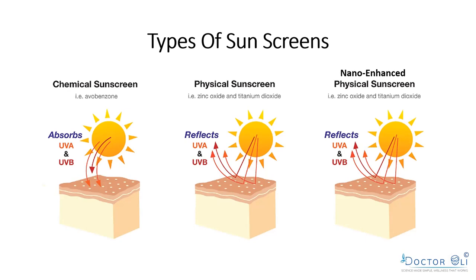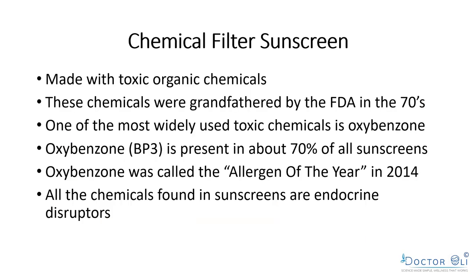Physical sunscreens are made from zinc oxide or titanium oxide — the same stuff in baby diaper creams. You put them on your skin, they work immediately by reflecting light, and because they leave white stripes, manufacturers developed nano formulations. But these toxic organic chemicals in chemical sunscreens were grandfathered by the FDA in the 1970s. Just recently the FDA has been requesting that companies prove these known-toxic ingredients are actually safe — and of course they can't, which is why several sunscreens have disappeared from shelves in the last two years.